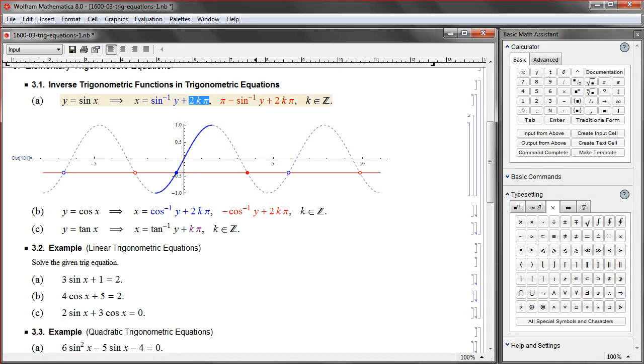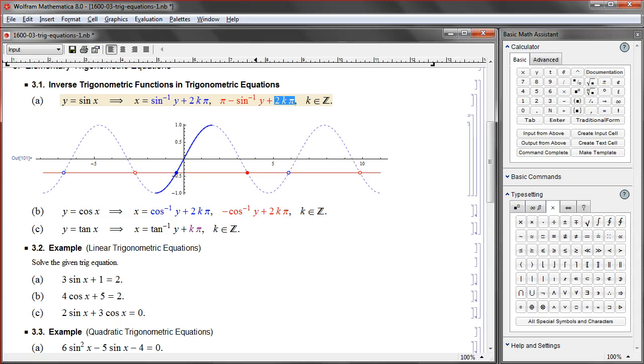We can take this solid blue and solid red dots, and then move those pair to the right, and then to the right again, or also to the left again, and so on and so forth, by taking k value 1, 2, 3, 4, 5, 6, or negative 1, negative 2, negative 3, and so on and so forth. When k value is 0, then we have those solid dots, blue and red.